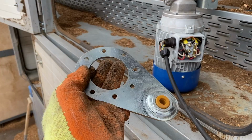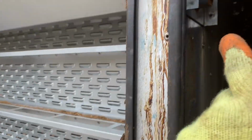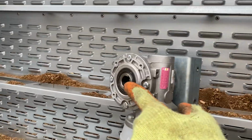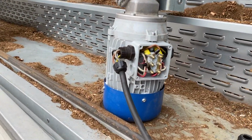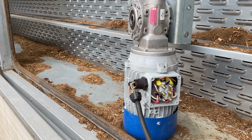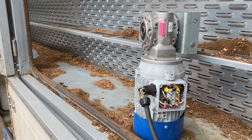Okay guys, I took this old collar off the motor and put this new one on, and that's going to sit on there because there's no rubber grommet spike. That's the shaft that will go through there. But what I might do first is, I've wired it all up, I hope, and I'll just see if it runs first off, to check I got the wires in the right way, rather than struggle to put it all on. So let's give it a go.